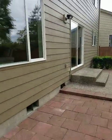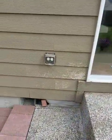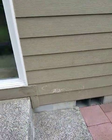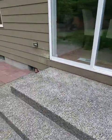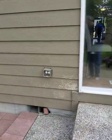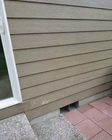The other thing that he has here, there's a little bit of paint deterioration right here around the back door. It looks like, I don't know, kids, a pressure washer. Not sure what caused it, but I would say that it is not particularly significant. The house is going to need paint in the next few years. Not quite there yet.